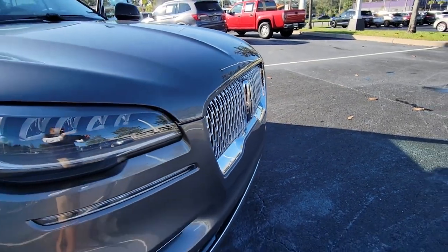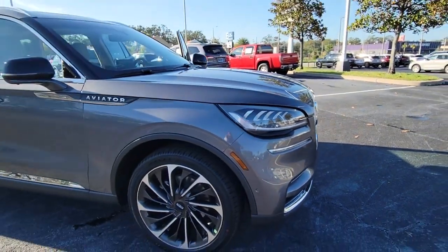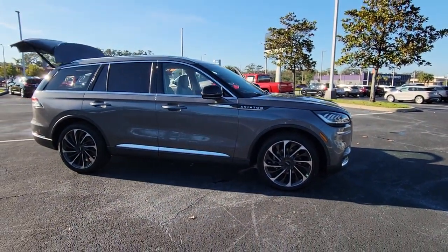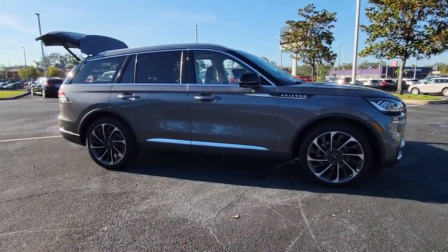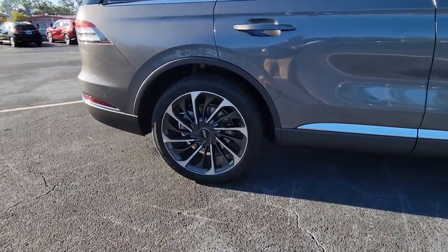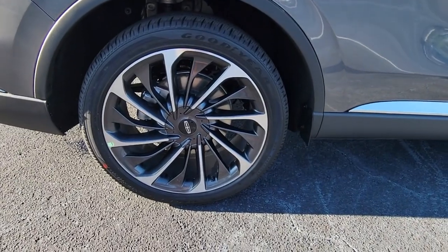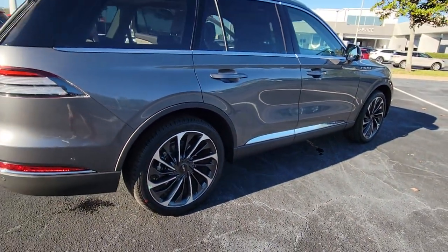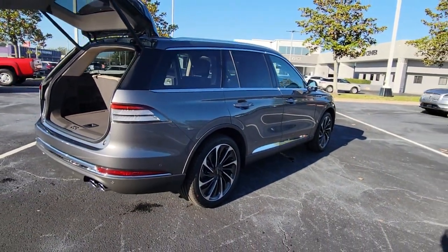You'll have love at first sight with the 2023 Lincoln Aviator. Take a closer look at this captivating Aviator, the elegant midsize SUV that prioritizes comfort and performance. From its standard suite of driver assist tech to its premium entertainment system to its gutsy power, this vehicle is designed to elevate all of your adventures.